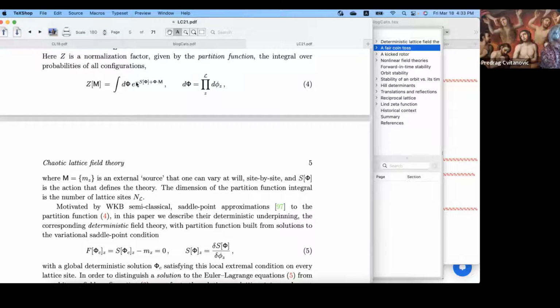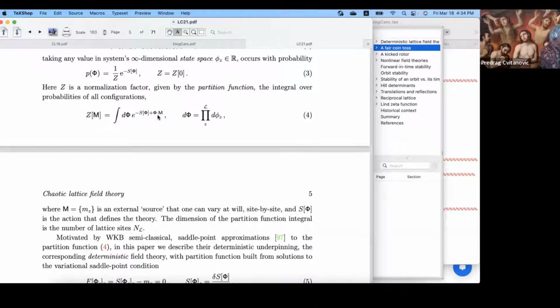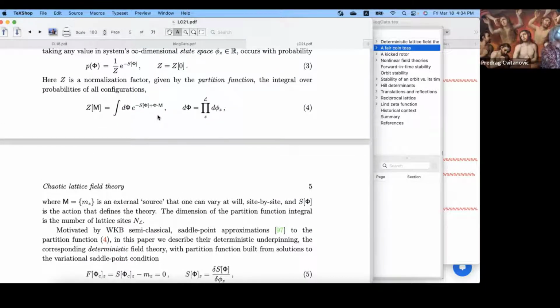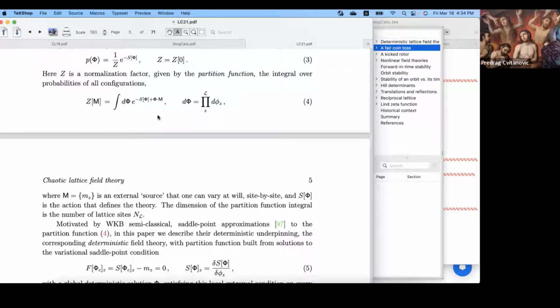This M, you can ignore it for purposes of discussion. If S plus phi M is the action, then this is the variation condition of the entire thing. The usual way to get correlations is statistical mechanics. This is just a linear response term. You take the derivative, set m equal to 0, and that brings down the field, and you're computing expectation values of the field and products of fields, called correlation functions. So that's why it's there. It's a standard thing in StatMech.